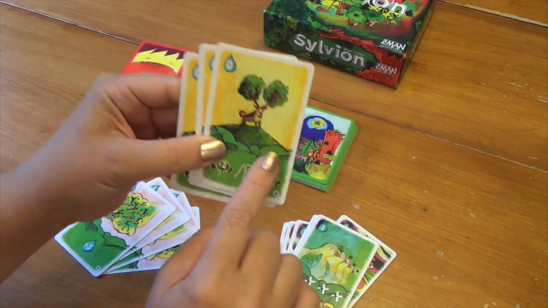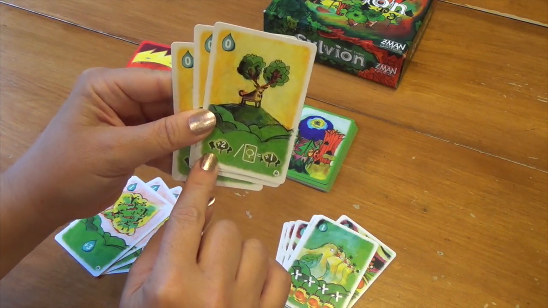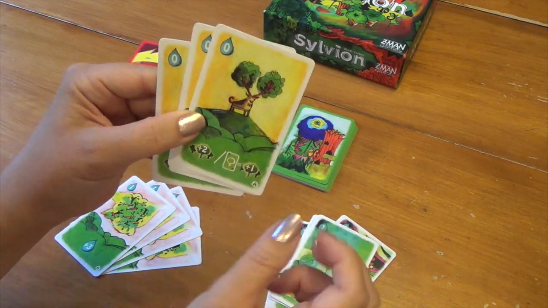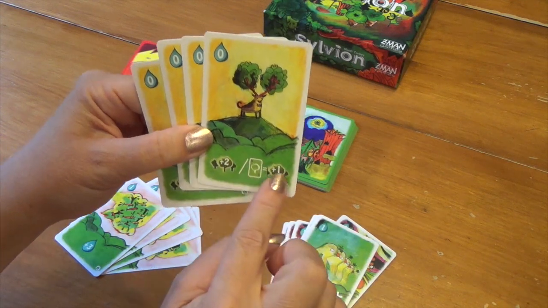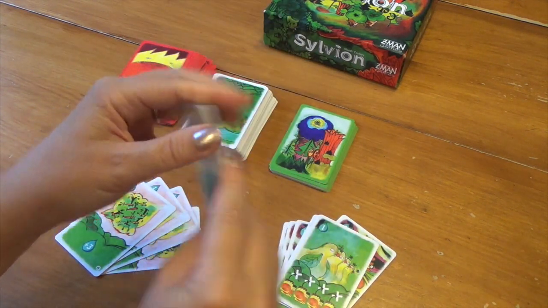All right. So this has the potential. This will give us two edge cards flipped to the bloom side. This, however, if we have three or four trees, can flip a ton. So the stag is pretty powerful if you can get down a bunch of tree cards and get your forest growing. So he's worth having in your hand.